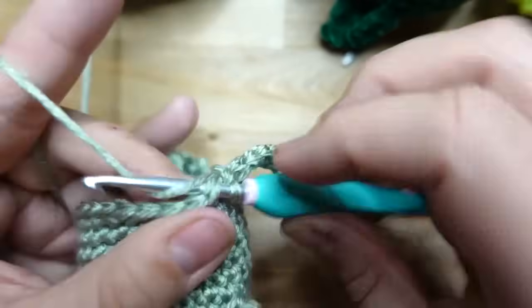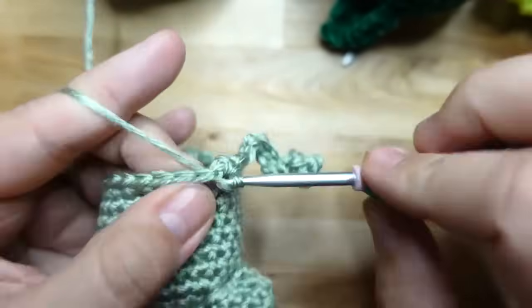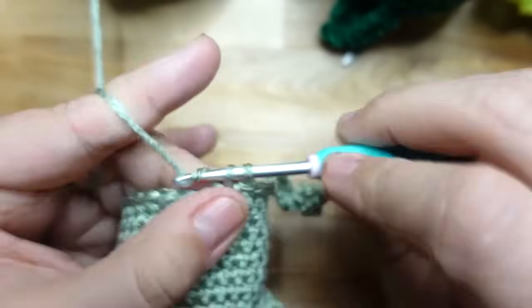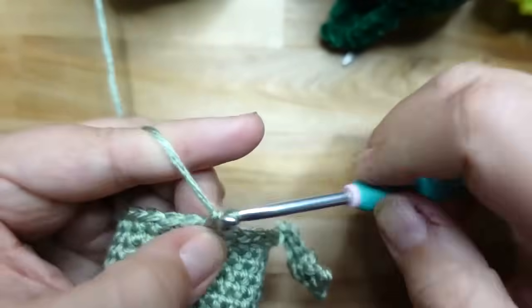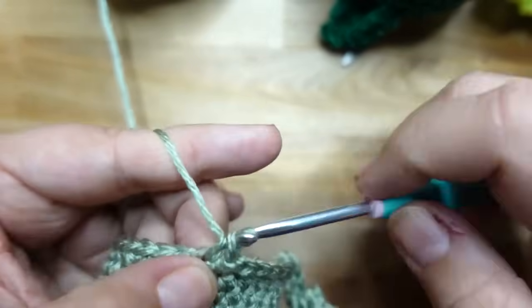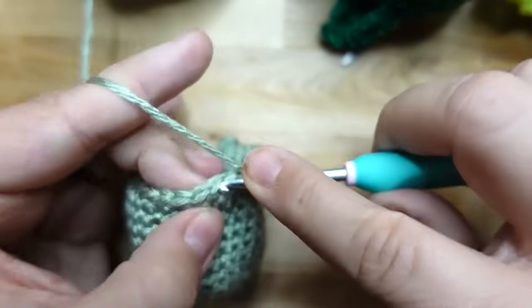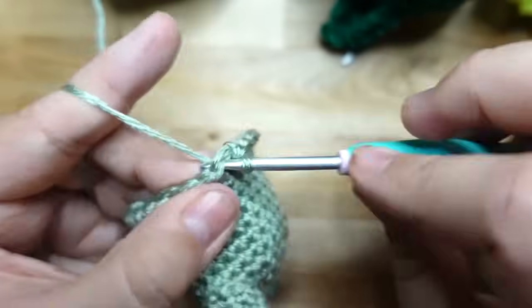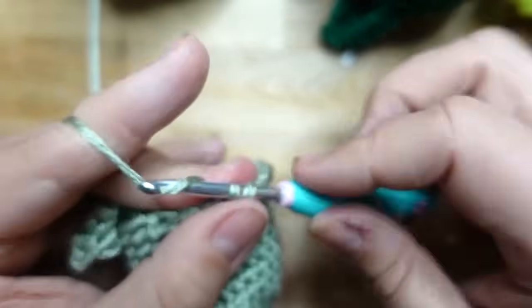Now, once again, we're just going to continue single crocheting. There's no increases or decreases at this point. The thing that might slip you up is we have to figure out how to get around this arm when we crochet around this other side. I'm going to show you how to do that. Single crocheting around and around. Single crochet, single crochet, single crochet.